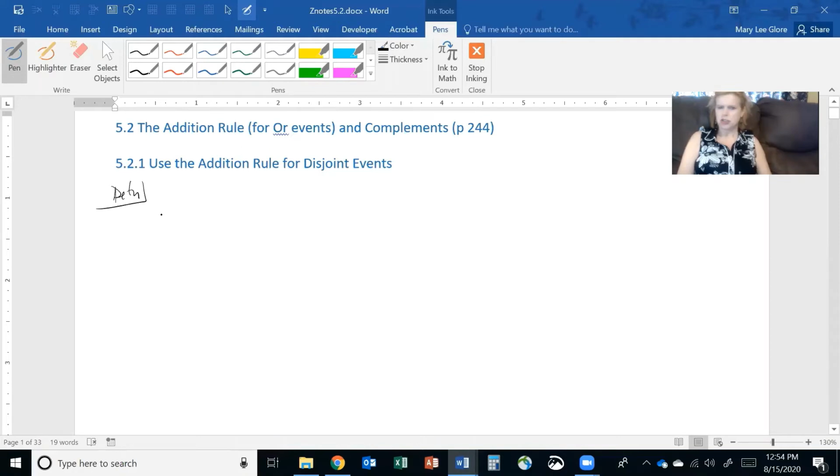And the definition is disjoint or mutually exclusive. So two events, you might call them A and B, A, B, are disjoint, which means the same thing as mutually exclusive, if they have no outcomes in common.